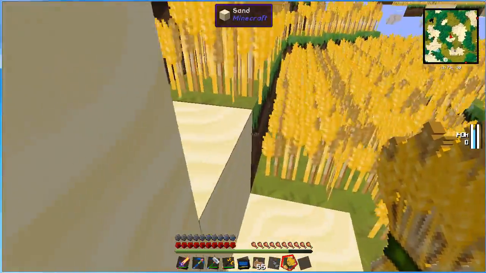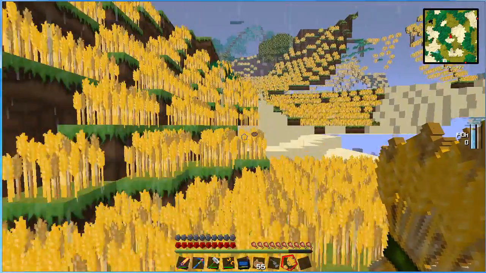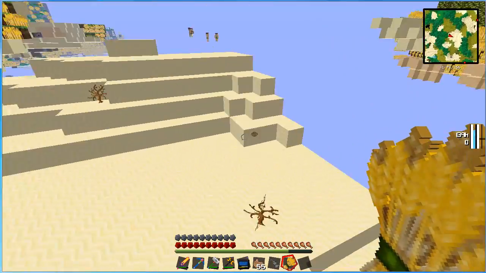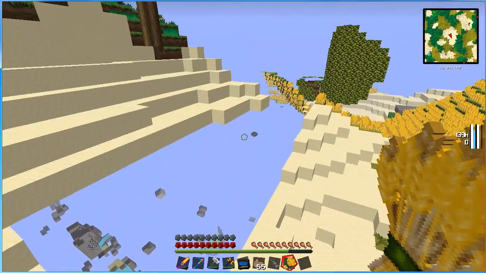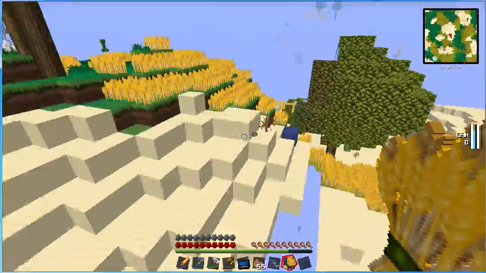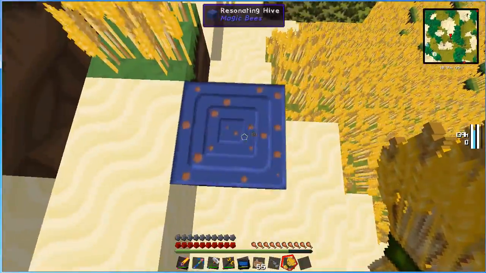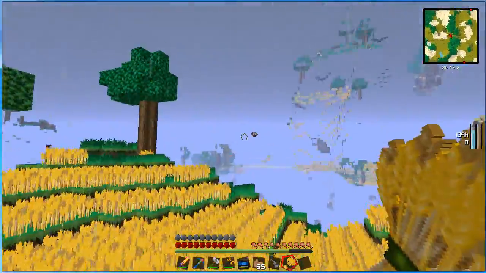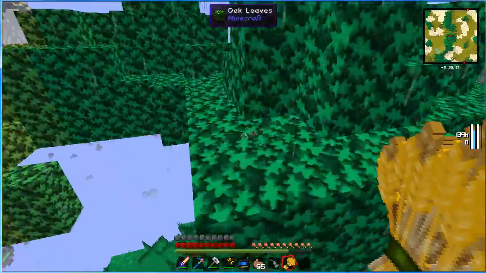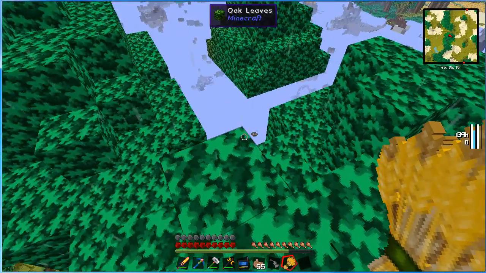So what is this biome right here then? Pasture. The chunks would blow in a little bit. There's a hive. Okay, so let me run around and load the chunks a little bit, and then we can kind of survey what we have.